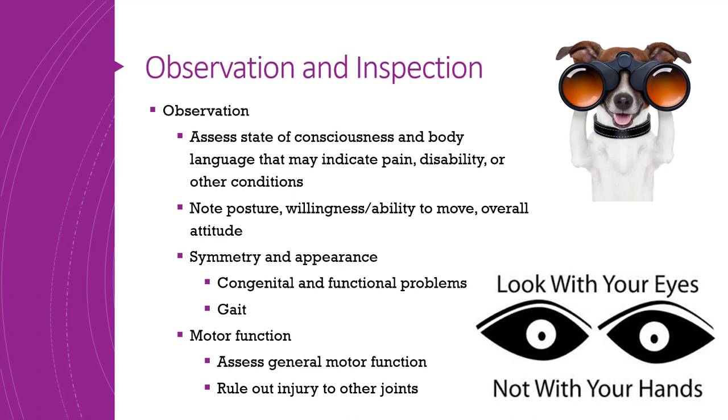Try to scan the body visually to detect any congenital, which means it's existing at birth, or functional problems which may contribute to the injury. If it's not contraindicated, which means it's against medical guidelines, observe the normal swing of the individual's arms or legs during walking. Observe from all angles if you can. Perform a scan to examine and assess the general motor function. Observe individuals doing gross motor movements in the trunk, neck, and extremities.